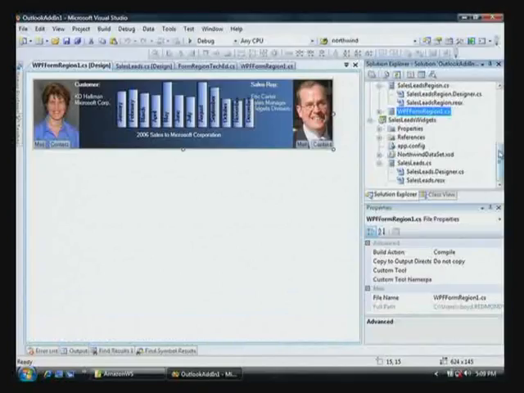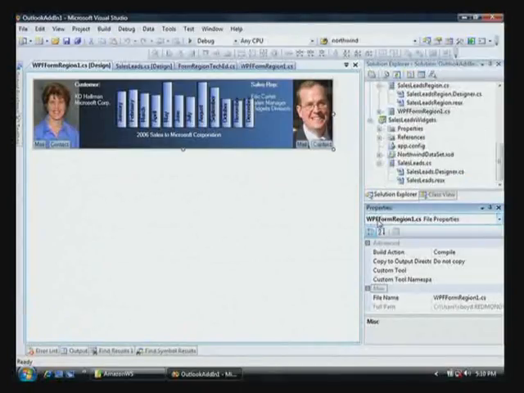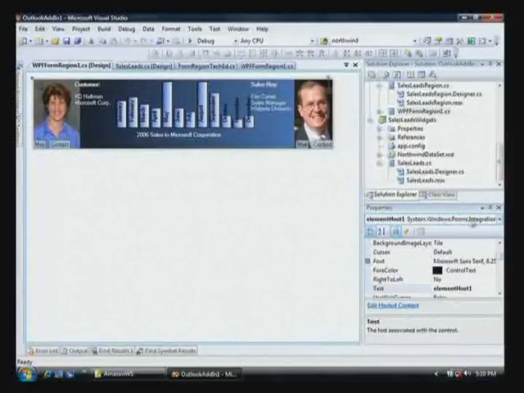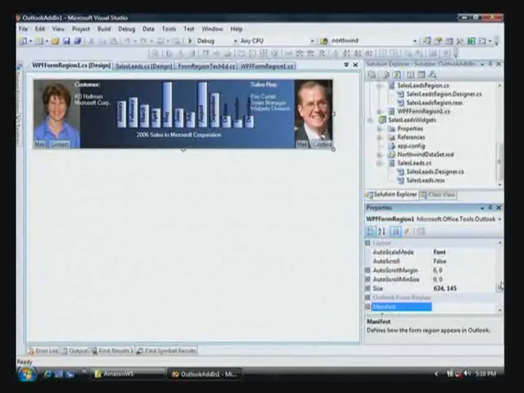Now this form region, I have the properties set to form region 1. I have the properties of this one set to display only in certain cases.